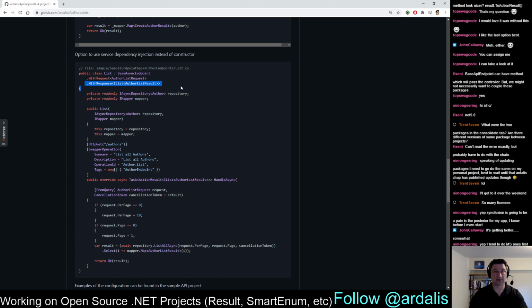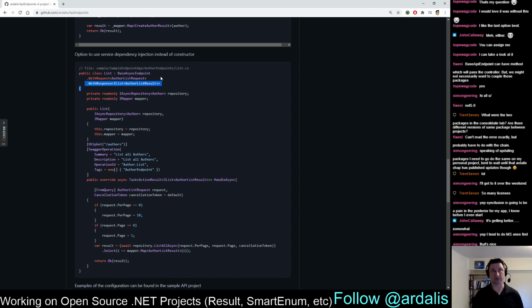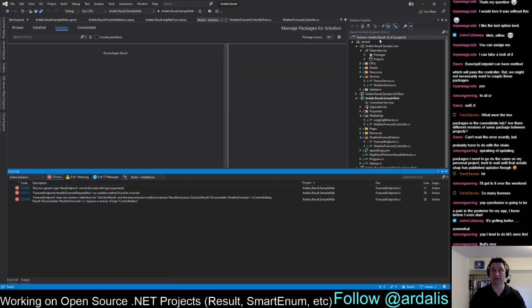It's really nice because before, if you had a single generic argument, you had to pick whether that single generic argument was a request or a response. And so you might have endpoints that take nothing in and give a response, and so you want to be able to support an endpoint of just a response. But you might also have ones that take in a request but don't really return any particular response, right? Maybe a delete always returns a 204 or something like that, so there's no reason to give it a strongly typed response object. This lets you do all those things, but I can never remember the syntax off the top of my head, so I wanted to bring this up to copy what it looks like, and then we're going to go fix it up here.